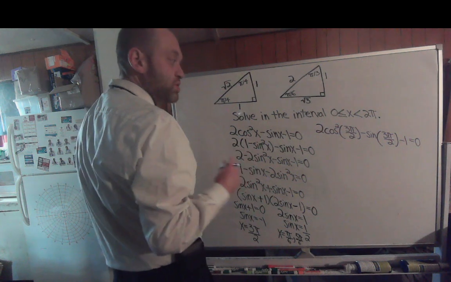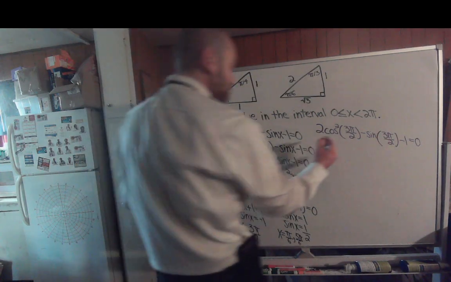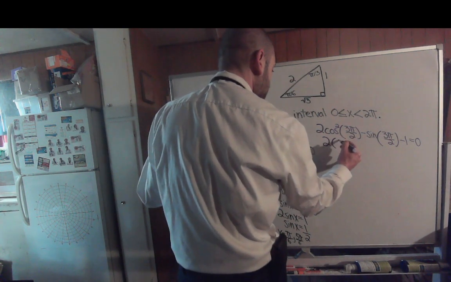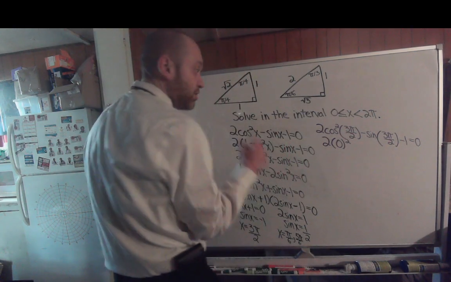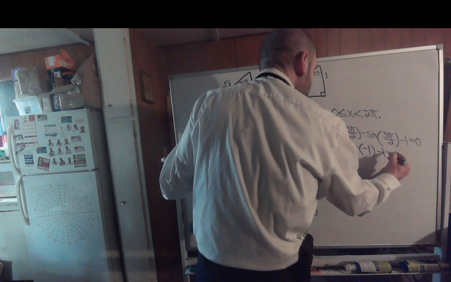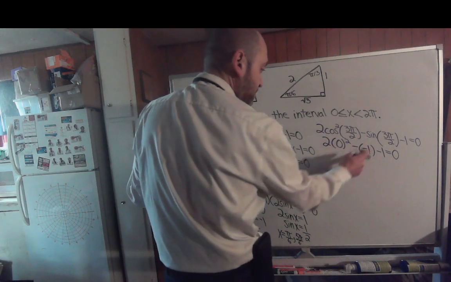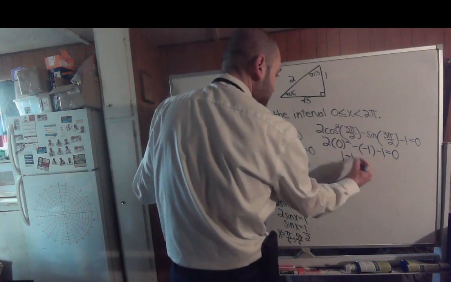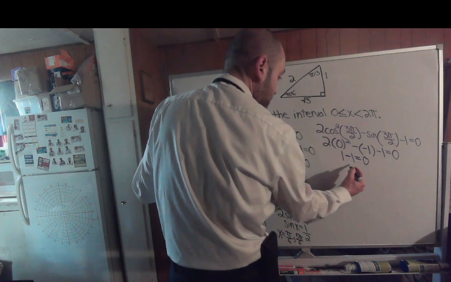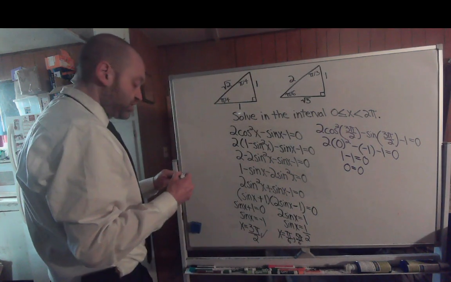Well, what is the cosine of 3 pi over 2? That's going to be 0. You would just get 2 times 0 squared, which we know will go to 0. Now, minus, what is the sine of 3 pi over 2? That's negative 1. Then minus 1, set that equal to 0. Negative negative 1 is 1, minus 1 equals 0. You get 0 equals 0. So yes, 3 pi over 2 actually checks out as a solution. But what about the other two?